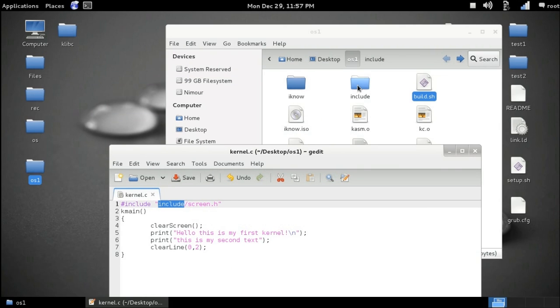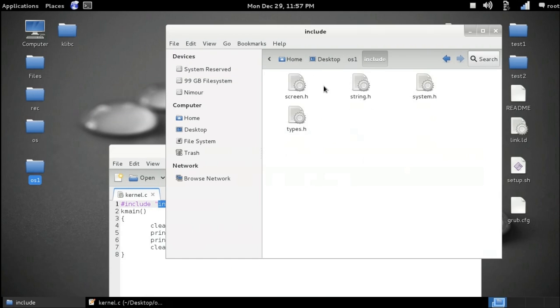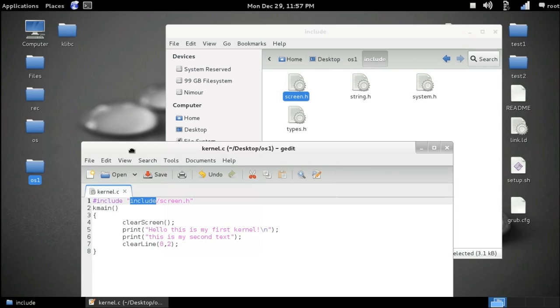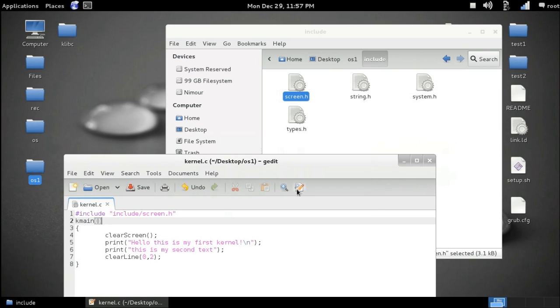Include here is our folder, and inside there is a file called screen.h. So what the compiler, or the linker, is going to do is look for this file here and integrate what is inside that screen.h file into our main program.